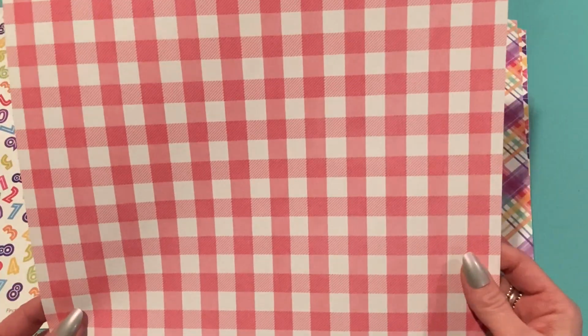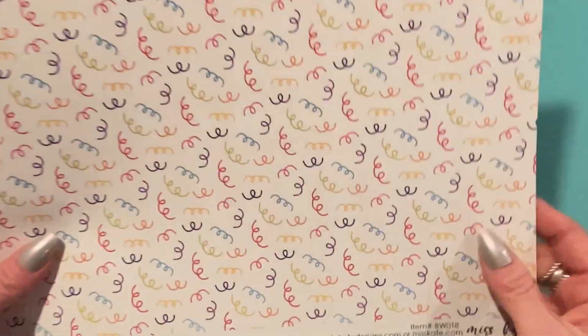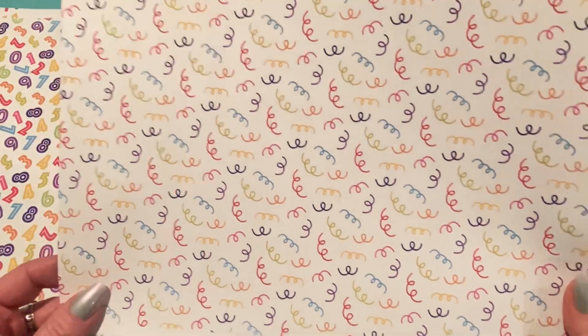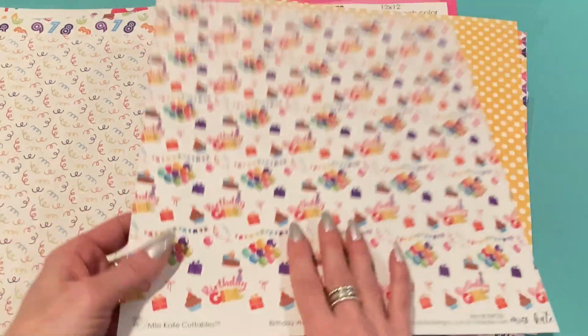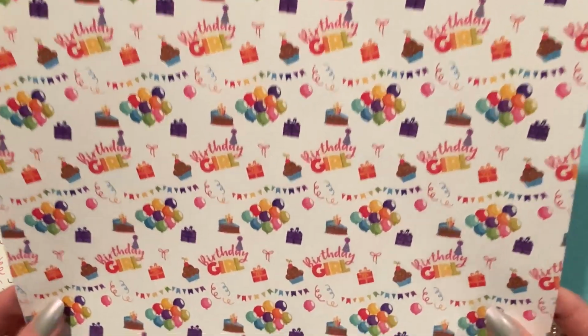And then we have a pink gingham or plaid page. This looks like a picnic cloth, but in pink. I love it. And then all the little confetti kind of swirls on the back. It's such a cheerful color palette. This plaid is beautiful with all the different colors. Everything coordinates so nicely. And then birthday girl page.